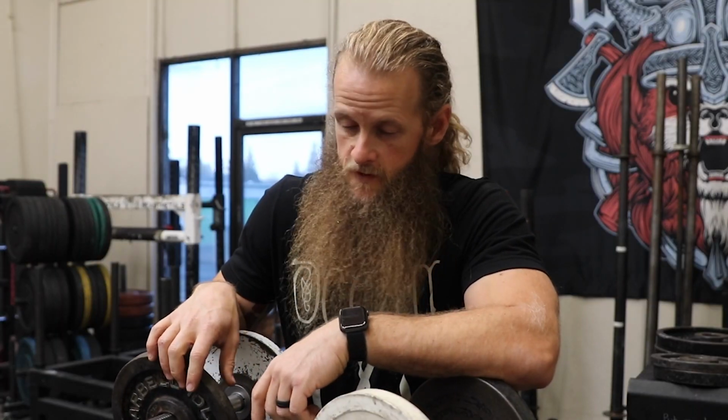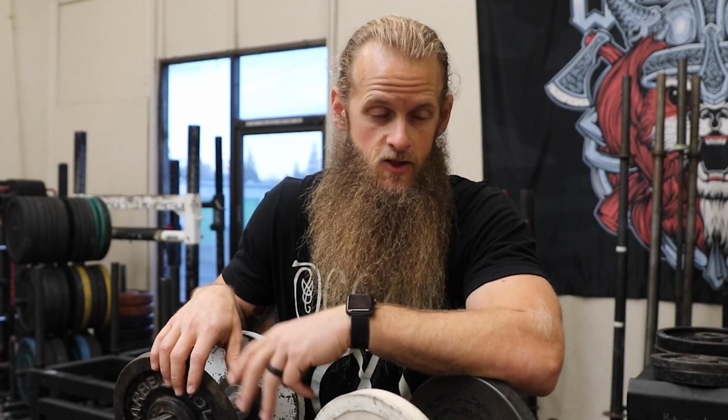So these dumbbells aren't perfect. I think the three things to mention, the three drawbacks, would be one, the price. They're expensive, but honestly, I'm really not surprised. Good quality gym equipment is expensive nowadays, but I do think that these are worth it, especially considering the price for a set of dumbbells.